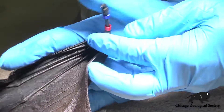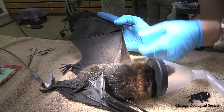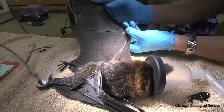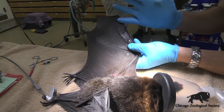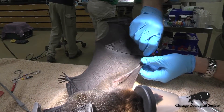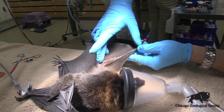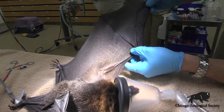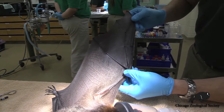This is actually the bat's thumb — if you look at their wing, kind of like my hand, they have all the same bones that a human or any other animal has in their arm. This is the thumb, and then these are the individual finger bones, and then the rest of the arm is exactly like a person's arm with the humerus and the radius and ulna. So the bat is really using its hand as a very modified wing.